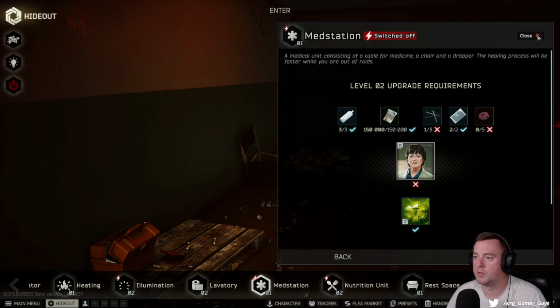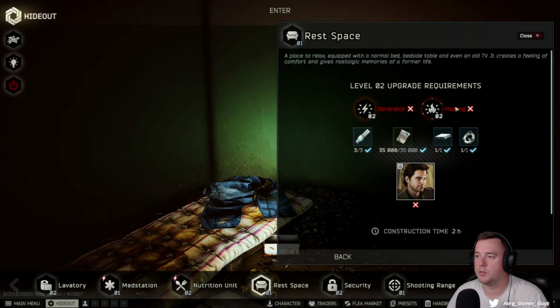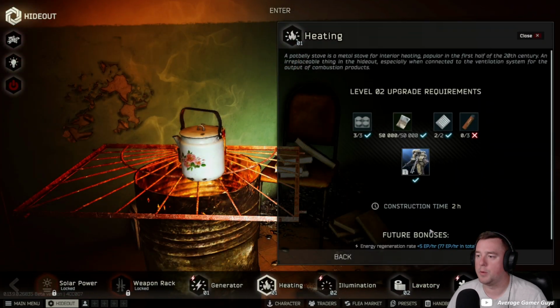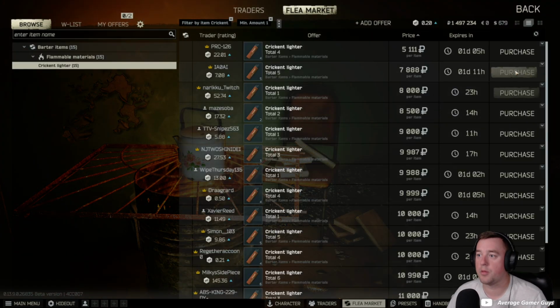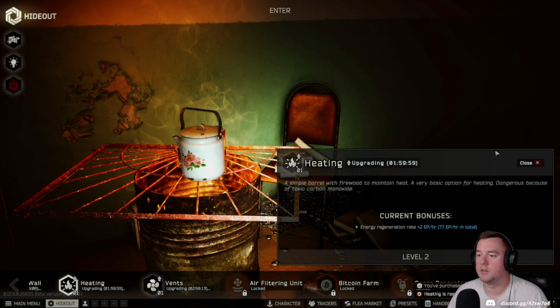This one will be relatively easy. We have most of the things that we need. We're looking at rest space 2 here. We just need heating and generator to go up. And heating, what am I waiting on? Waiting on 3 of these. And heating is going to get upgraded.